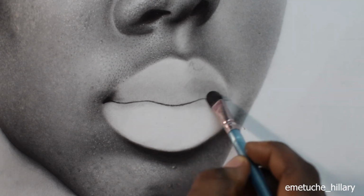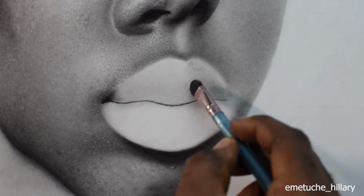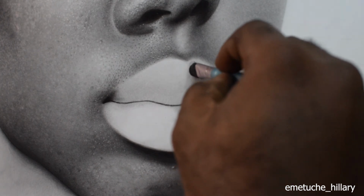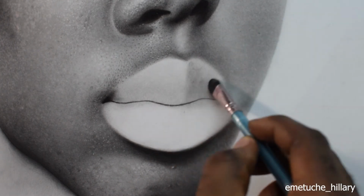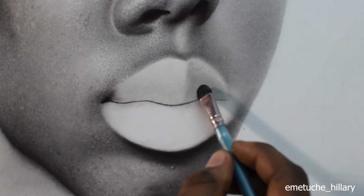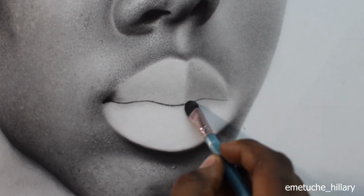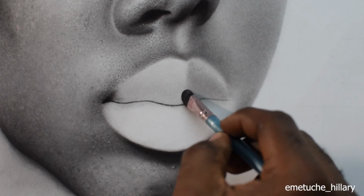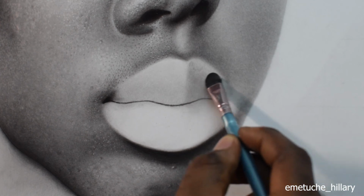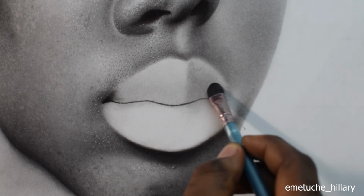Okay, now you see I've changed my brush to a harder one now, but not the hardest of my brushes. This brush is harder than the first brush that I used. Now you can see the difference in tone. Now you can call this one the second layer. If you look at the left, you see the first layer. Look at the right, you see the second layer.